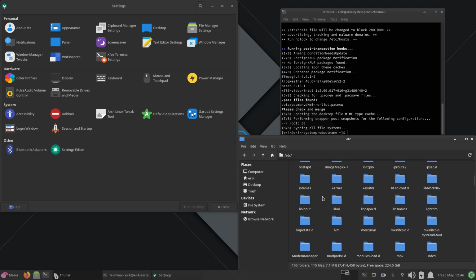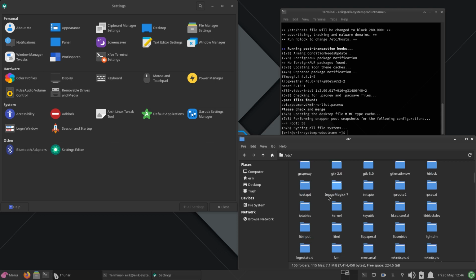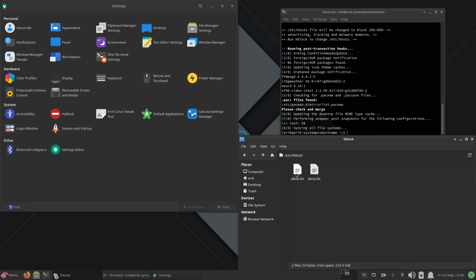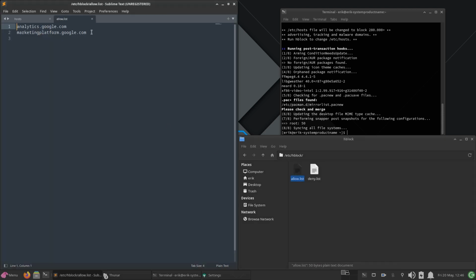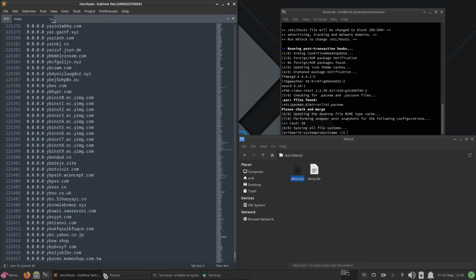But, yeah, so in here, hblock, do I see it? Do I see it? Here it is, hblock. And one of the things I definitely want to allow, that's the only thing, and that's Google Analytics. I want to have a look at the websites that we build, how is it going? But I don't want to see all the rest of the rubbish from all these websites. So it's an interesting concept to have an allow list and to have a deny list. So if you find other websites, you just put them there. And otherwise, these guys will be allowed for sure, and all the rest, 230,000 rubbish things, will not be allowed. And that's the only difference we've made.